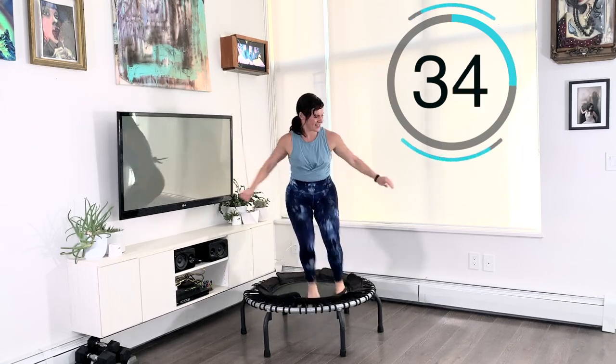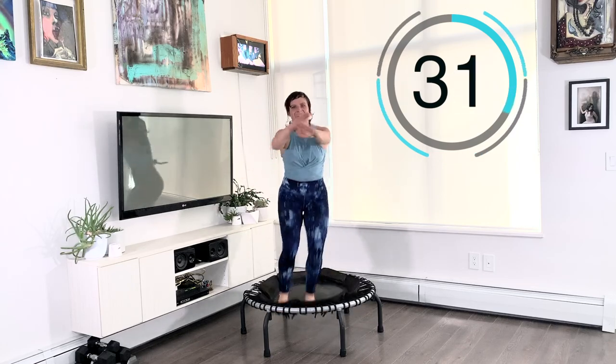Hinging from the hips. Chest is lifted and you're engaging your upper back each time those arms pull back. Come on, let's get low.